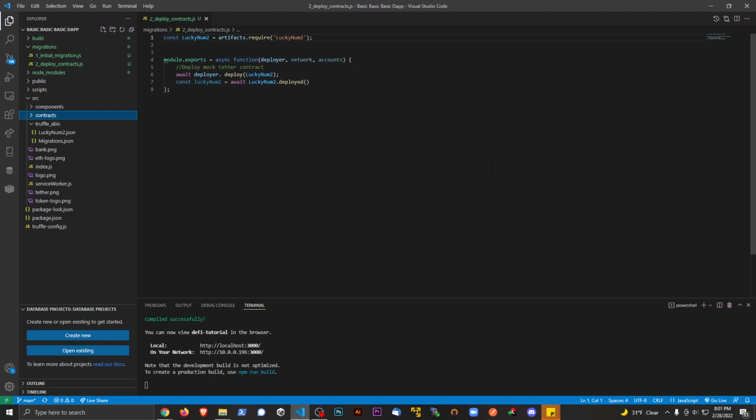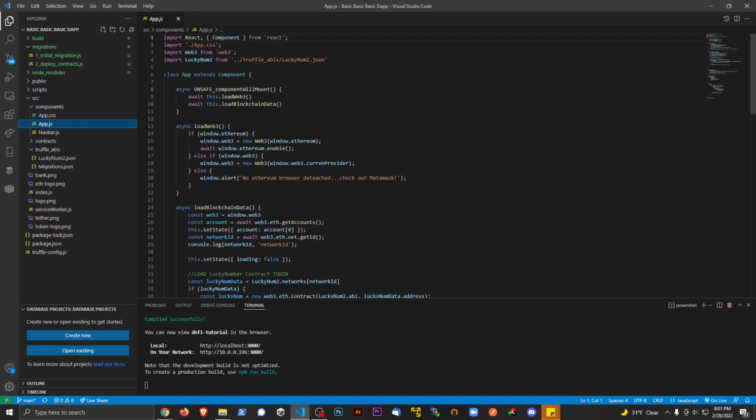Most of the time when you sign up for a full-stack Dapp tutorial, stuff like that, they're going to be using React. Of course, there are different ways to go about it. But if I go to my source, and I go to components, and I go to the app right there, and I go to Web3, I have this Web3 module imported, and I also have these ABIs imported too, okay?